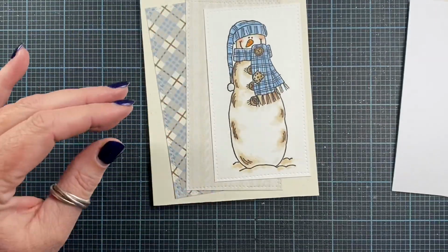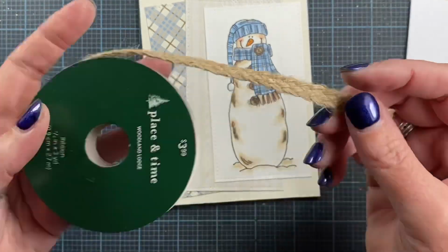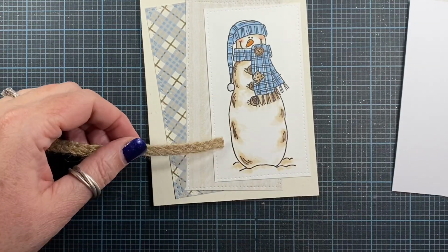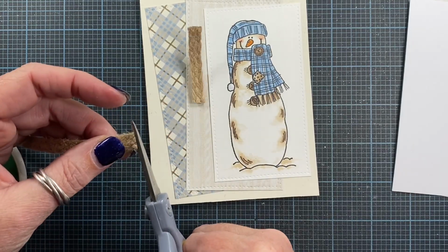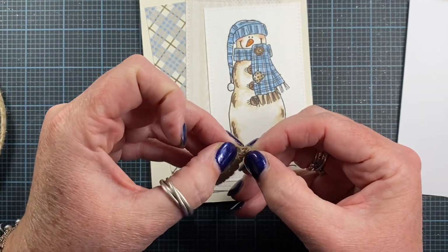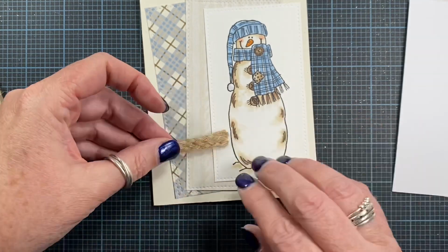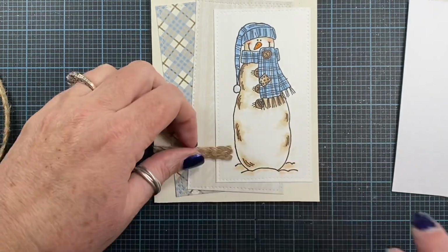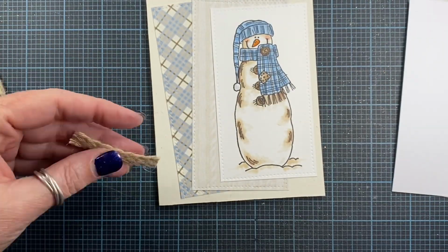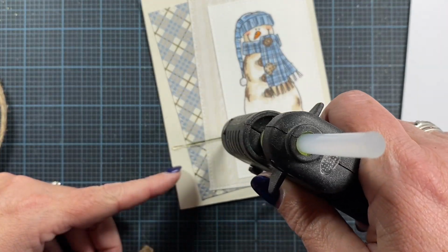Now the ribbon that I'm going to use is from Joann, and I picked it up last year, I believe, after Christmas. And it's this really neat braided hemp twine. So it's a whole bunch of those pieces of hemp twine that we like to use, but they're all braided together to create a ribbon, and I think it's really pretty. So I decided to flatten out a little bit of one end to give it a little bit more of a frayed look. Evened up that end and then used hot glue to adhere that ribbon in place.